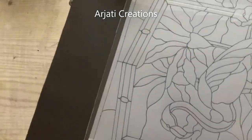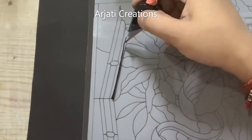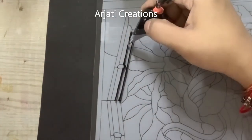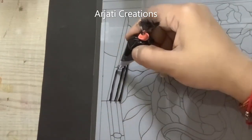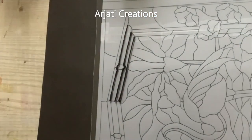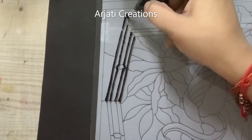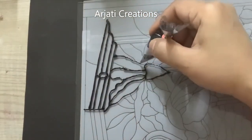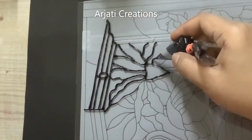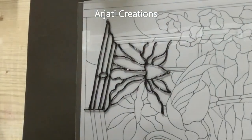So let me keep my sheet horizontally so that it is more convenient to do the lining work. Now we are going to start our lining work. You can start your lining work from one end. Now especially be careful at the points where the lines are touching each other, so that there are no gaps when we fill up, and the glass colors don't flow out.